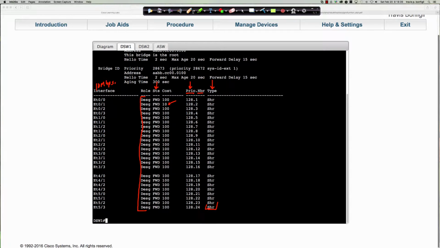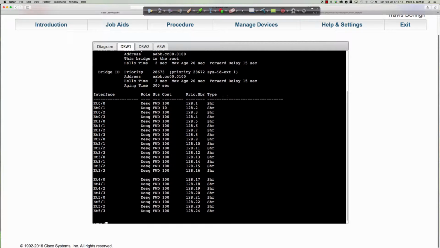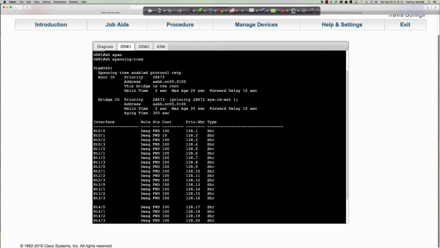So if I were to roll up just a little bit in the window, what can we tell? Well, we've got the root bridge information here, and then we've got the local bridge information here. When we're looking at the root bridge, it's very easy to quickly see whether or not the switch that we're on is in fact the root bridge for the VLAN in question. And when you see this bridge is the root, then there's no question that this bridge is the root bridge.